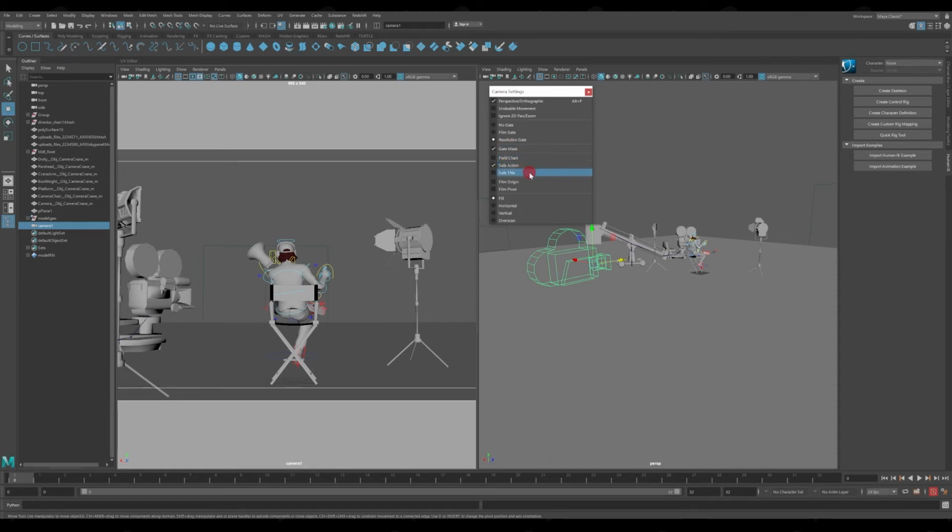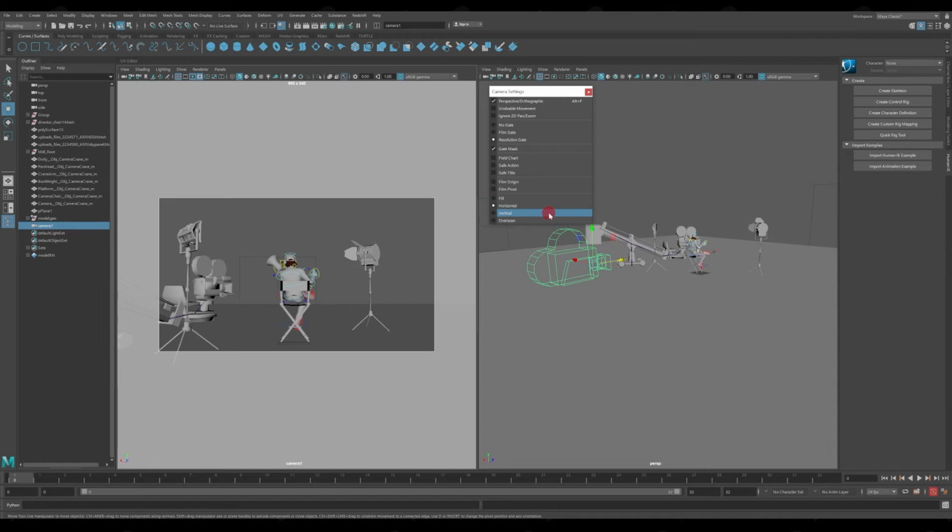And then if you want to have safe action, safe title, if you're going to have some title animation or some movement, you don't want old generation TVs to crop that content, so you can have these margins on or off if needed. You can see the film origin shown here, or the film pivot. If you need to know where the pivot of the camera is, that's the main pivot point of the camera.